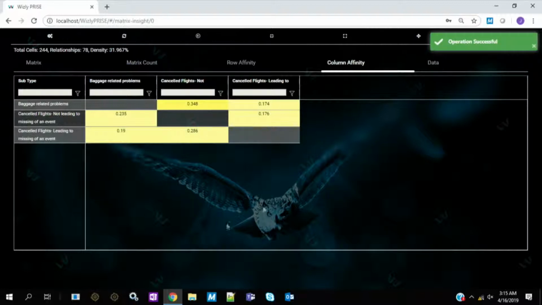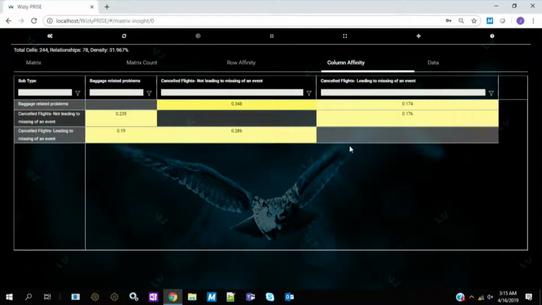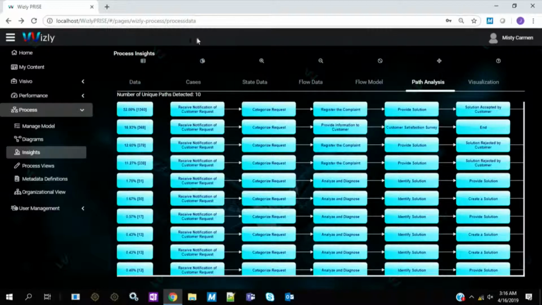And then you can immediately see the correlations here. So you can see that, okay, when a flight is canceled and people complain they are not missing an event, they probably stay on the flight and the baggage gets lost. Whereas if a flight is canceled and they are missing an event, like if I'm coming to BPA next, I'll find another flight and go. So maybe there's no baggage to get lost here. So you can start getting some sort of insights into what's really happening in terms of the data.